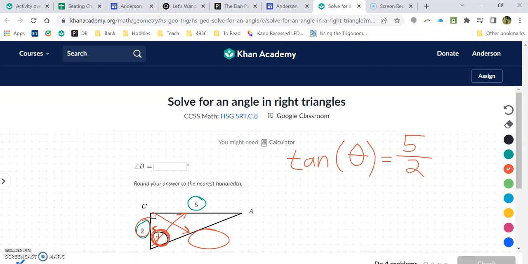Now to solve this, our unknown, our variable, is inside of a tangent. So to get that out by itself, there's a function. It's called the inverse tan. This is on the calculator. I can show you all this in person if you need to. So tangent and the -1 is the biggest thing. That's what's going to cancel out the regular tan, and do it on the other side as well. I don't have a lot of space here. I should probably move my 5/2 over just to make it a little bit easier. So 5 over 2. And we're going to take the inverse tangent of that side as well.